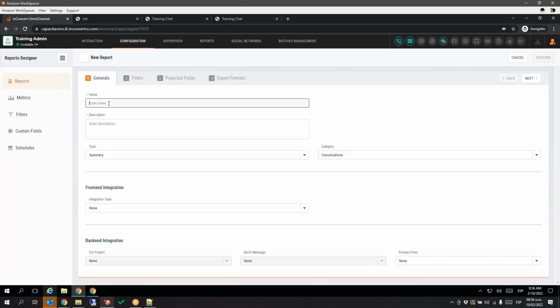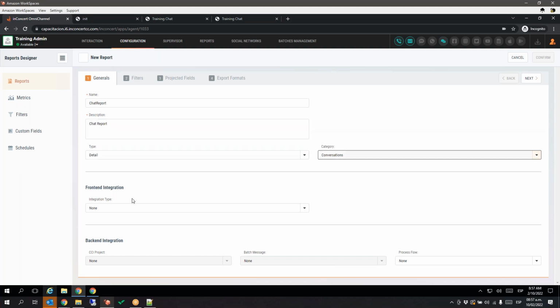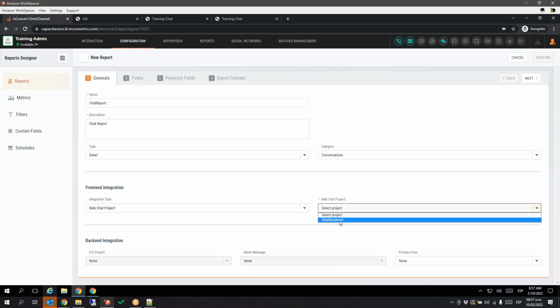I'm going to build my chat report. This is a detail for conversation, front-end integration type, web chat project.